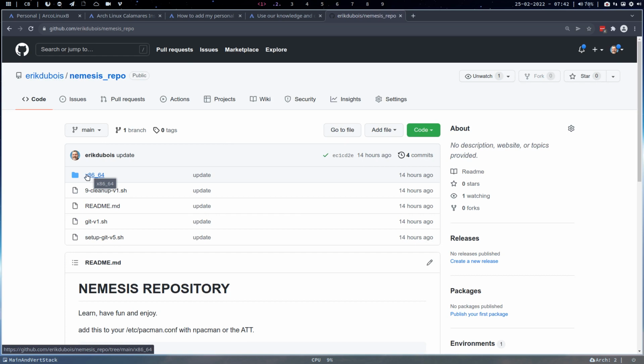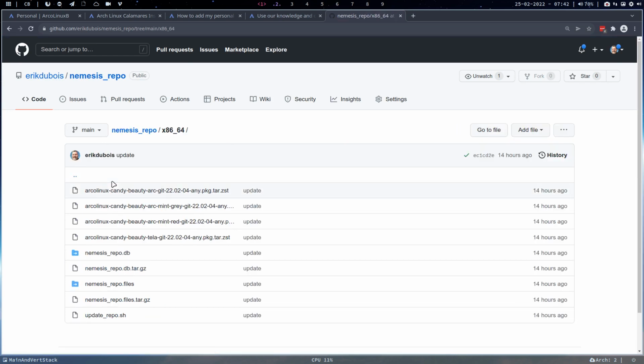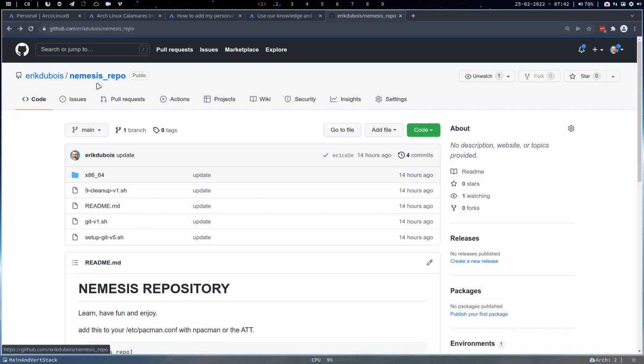You create an x86-64 folder and do some steps, follow the video, and then you can do this. The packages are not signed at all, simple, no signing, sudo pacman -S. I trust, you trust your own packages. No need to sign it. So the Nemesis repo is something that you can create, and now the fun starts.